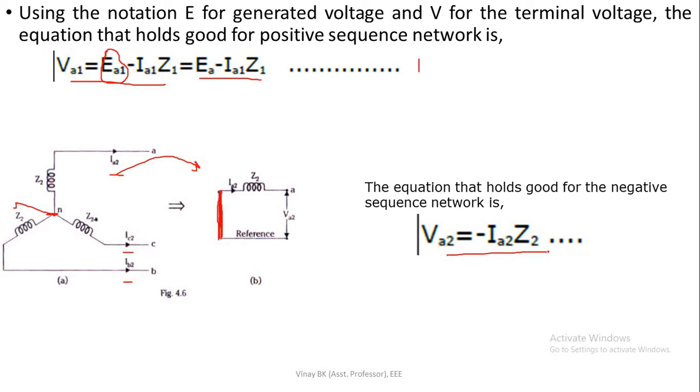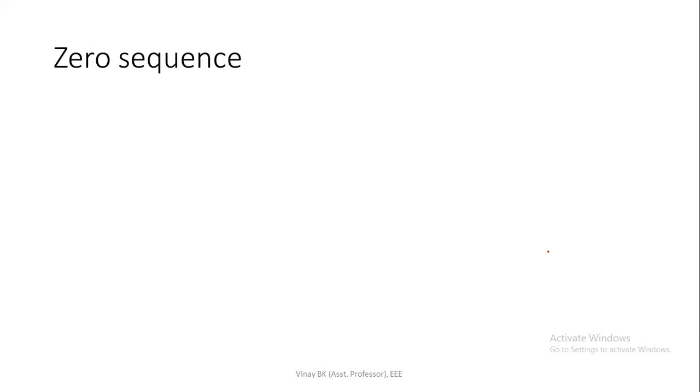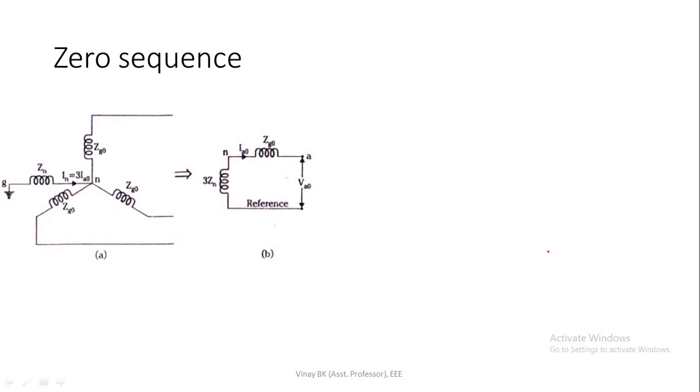So coming to the zero sequence. For the zero sequence, zero sequence currents flow in the neutral during an unbalanced or faulty condition. That is, neutral current is flowing in the neutral during fault conditions. The impedance offered by the synchronous generator to zero sequence currents depends on the grounding of the neutral, that is, of the star point.